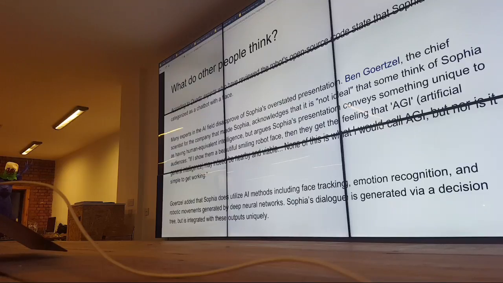And I think that probably sums it up properly, actually, is that none of it's artificial general intelligence. It's not that advanced, but at the same time, it's not that simple. What she's doing is actually really impressive, but they've kind of marketed it to make it look as if it's much, much worse.